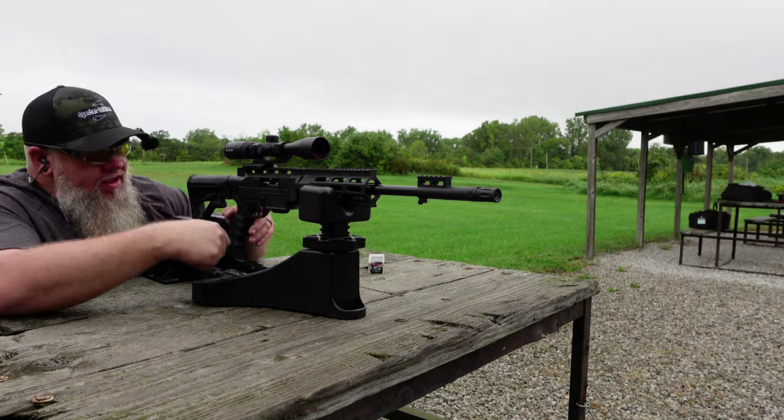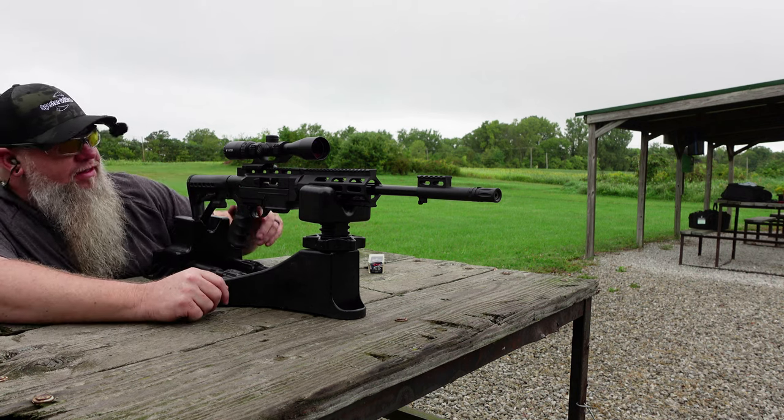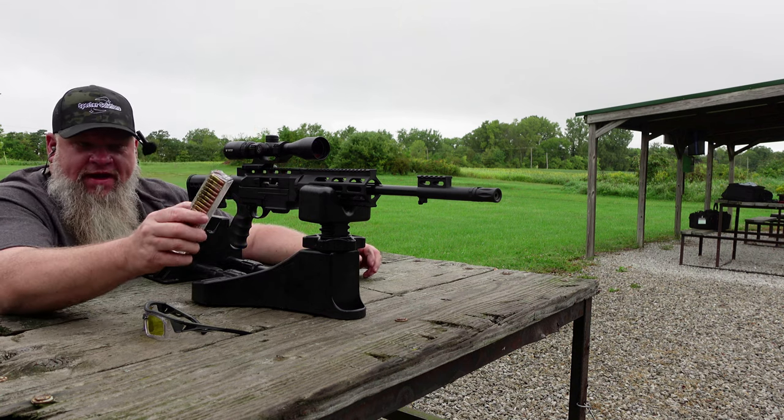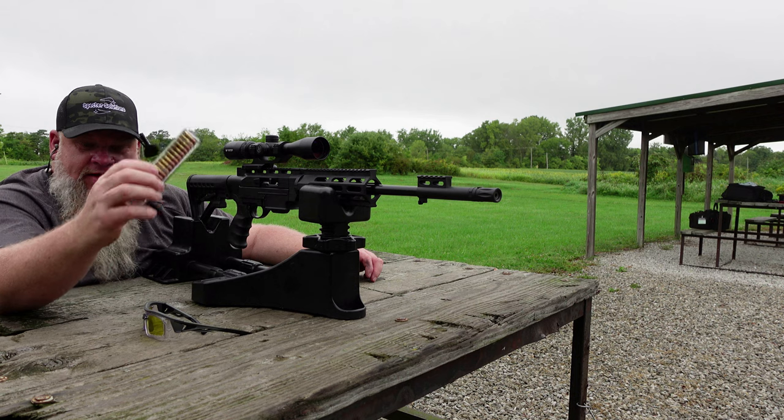All right, so your safety on this is your typical crossbow safety, whatever they call it. But we got it on safe. I forgot to mention the ammo I'm shooting today. This is CCI Mini-Mags, and these are the .22 LR HP.